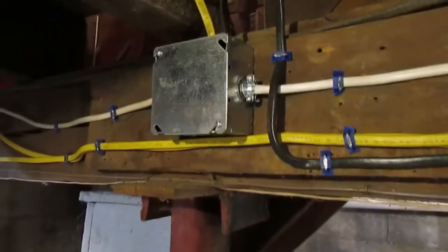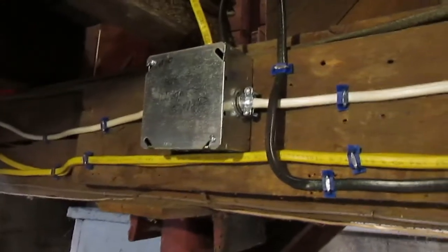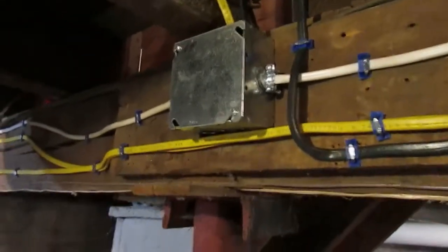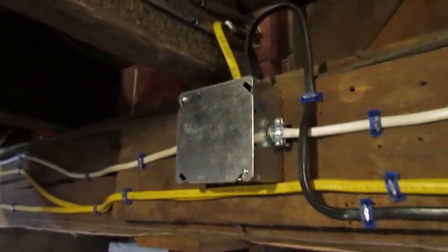Now everything from there to the light fixtures is 14 gauge, so I actually wrote right on that wire with a marker that it is to be a 15 amp circuit. I think my original intention was to change it out, but it never happened. As you can see here, these come out of that switch box up there. There's two 14-3 cables here. There's three-way lighting switches. One for the living room light, one for the hallway light.